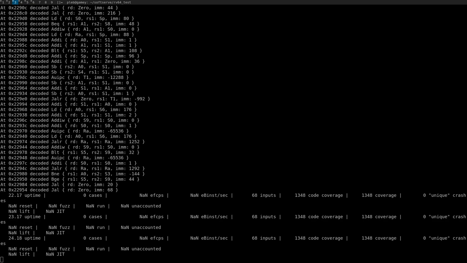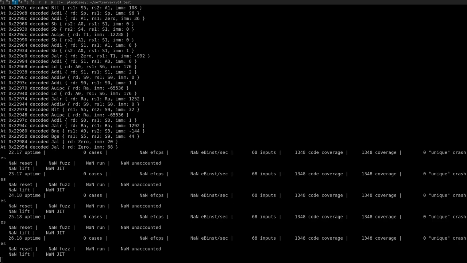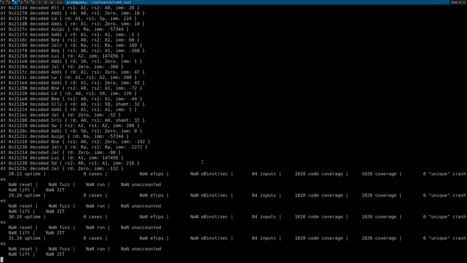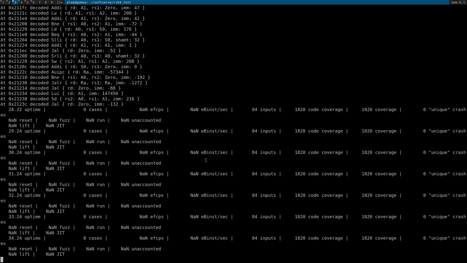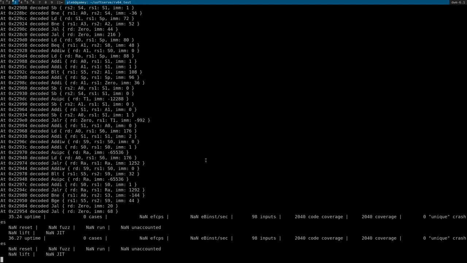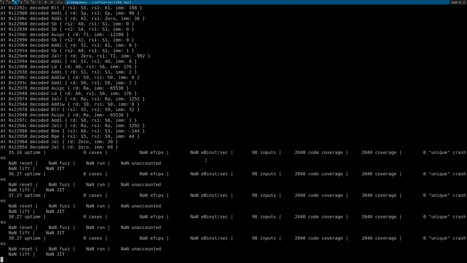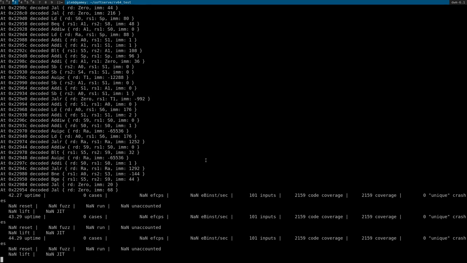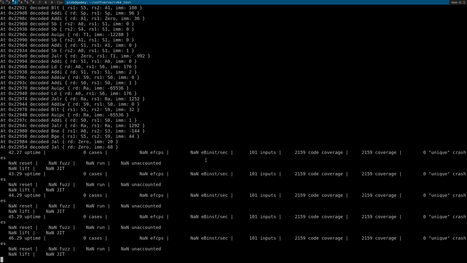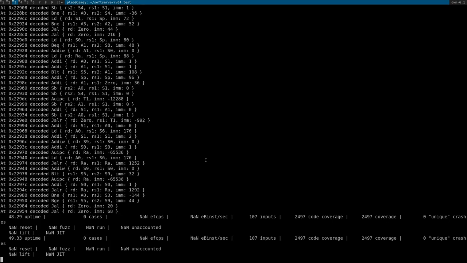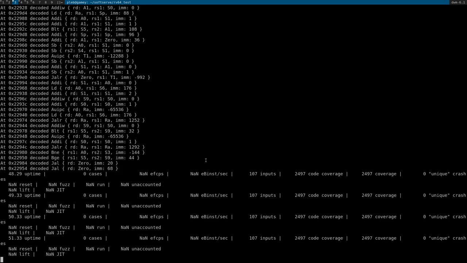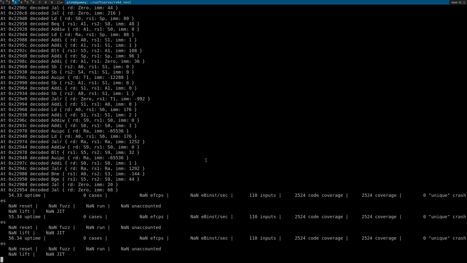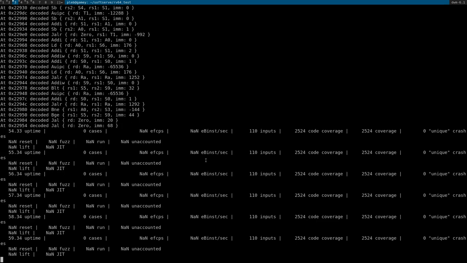I can look into how I'm breaking out of that loop to try and improve my run stats, to cause these to get updated more frequently. But this is kind of what I expected with LTO. Functions are a lot more complex, a lot harder to lift, but we'll just give this some time to do its thing. And we'll probably get fuzz cases pretty soon here, once these big functions are done. There's probably like 4 or 5 functions that will get inlined, like massive functions.